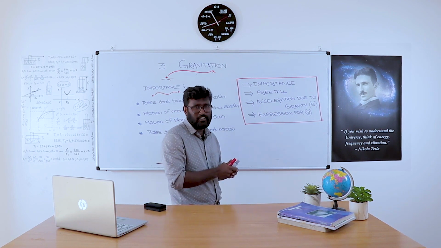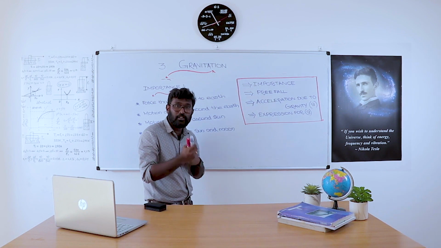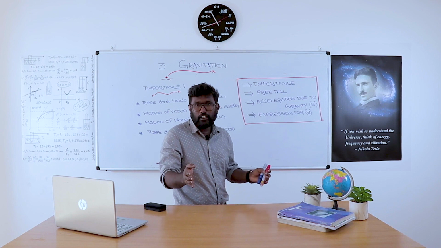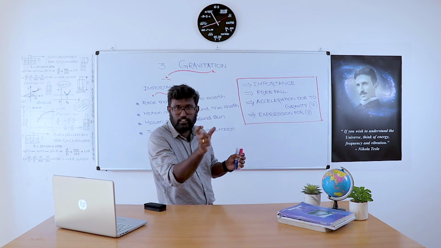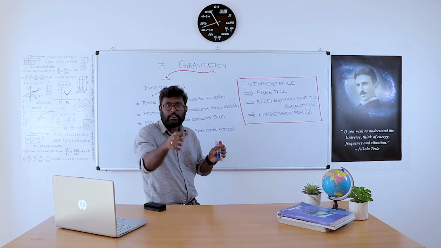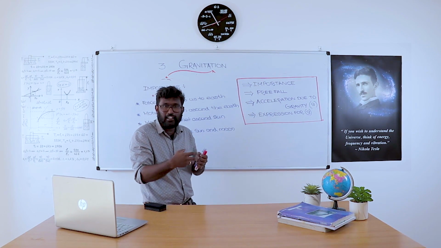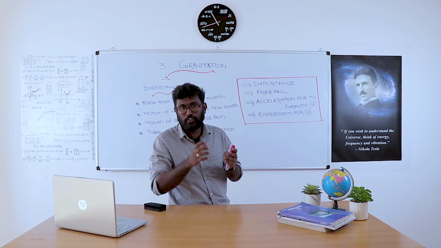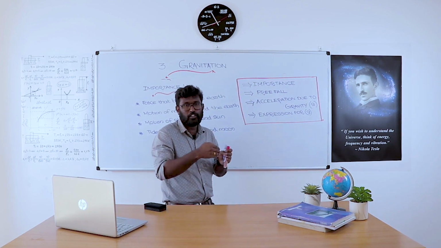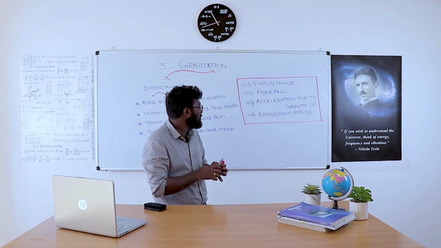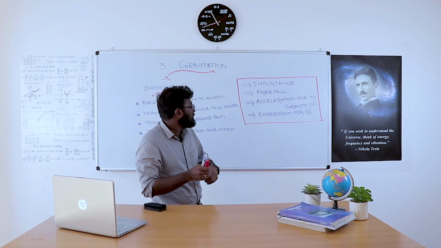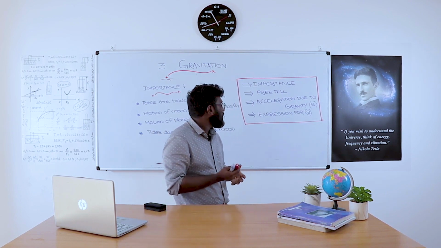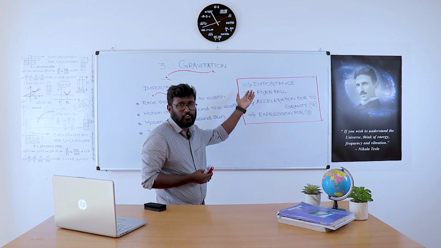In the previous section, we studied what is meant by the universal law of gravitation. As we all know, if there are any two particles in the universe, there is a force of attraction between those two particles, and that force of attraction is directly proportional to the product of the masses and inversely proportional to the square of the distance between them. Who put forward the theory? Sir Isaac Newton. This theory has some importance in our daily life also. So what is the importance of the universal law of gravitation?